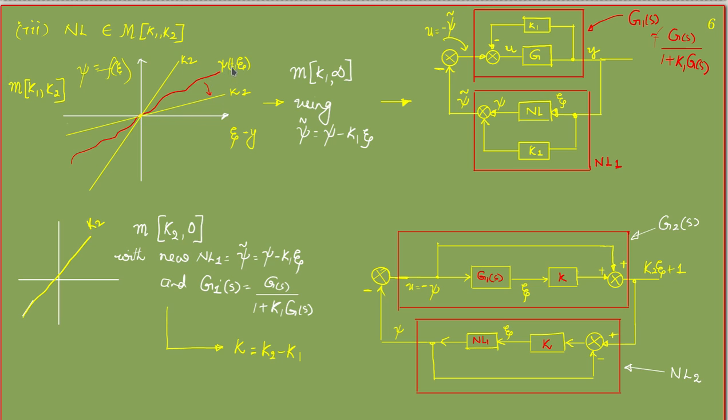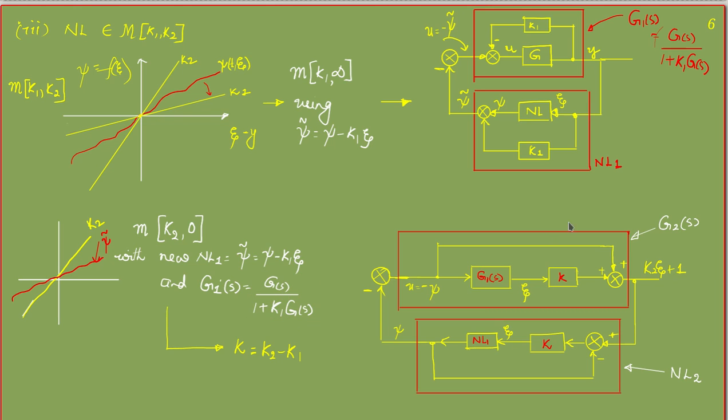So I shifted xi of t comma zeta to K1, moved K1 down so that xi of t comma zeta shifted to K1. So I have here xi of t comma zeta. So this is actually new. This is our psi tilde here. Okay, xi tilde here. So now I have a new nonlinearity xi tilde lying within the sector K2 and 0, that is our second part that we had done, with a change in Gs as G1 of S. Gs has changed as G1 of S, that is Gs divided by 1 plus K1 Gs.